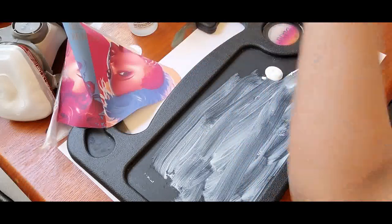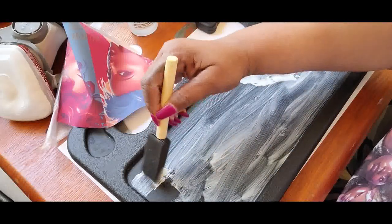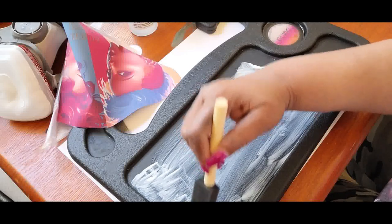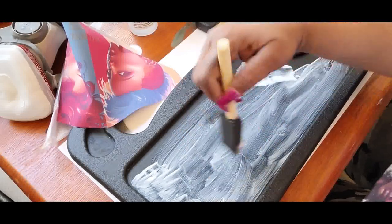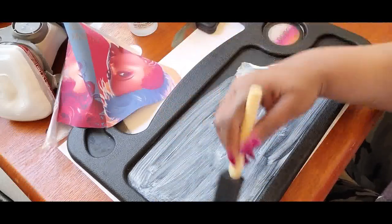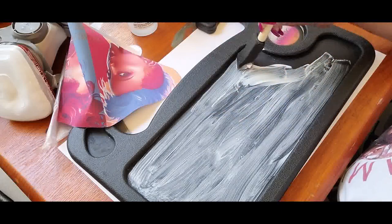And y'all, I haven't worked with my epoxies and my Mod Podge. We go out and buy this stuff because we think we're going to be using it so frequently, and then we don't, because this Mod Podge got all kinds of clunks in it. Big old clunks in it. So I'm going to have to make sure that I don't end up with any clunks in it when I get ready to put this vinyl down on it, because I don't want it looking weird to me.